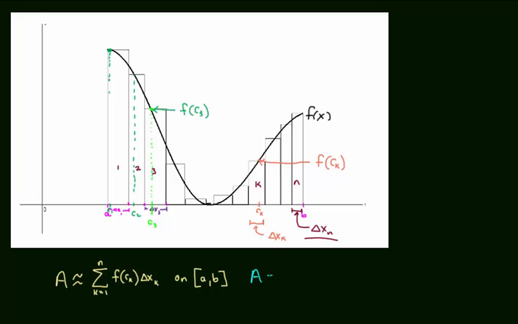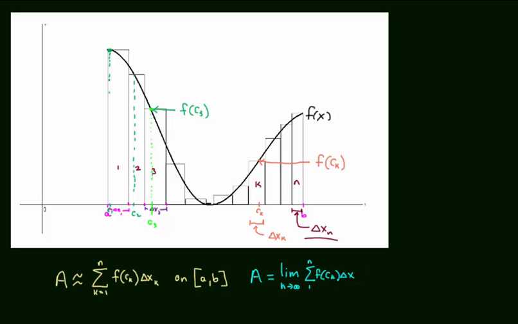The actual area would then get an equal sign, and you might be able to see here that if I took infinitely many rectangles and added those up, that would give me the actual area. So I can write this statement as the limit as n goes to infinity, so I'm creating infinitely many of rectangles. Again, the sum from k equals 1 to n of f of c sub k times change in x. This is the idea of a Riemann sum, an infinite sum.